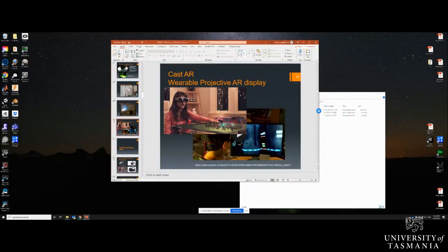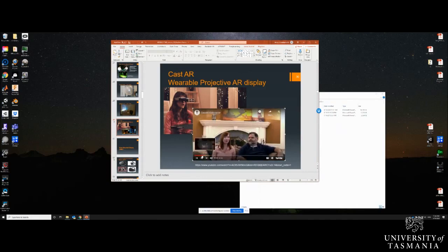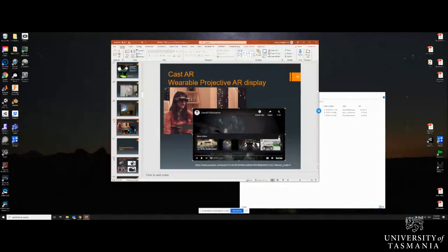So the idea here is they have a wire on the headset. The headset here has a projector, and the projector has a neutral display. That's the image that you would see from the video.